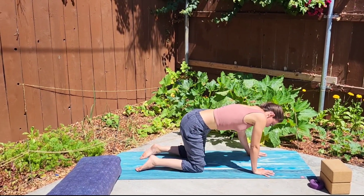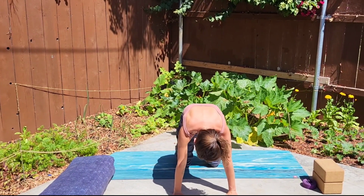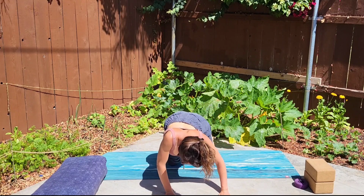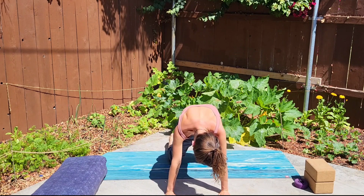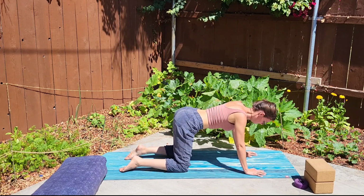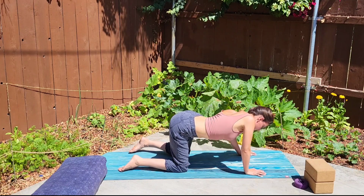And then some barrel rolls. So coming into your cat position, move your rib cage over towards the right, then down towards your mat, over towards the left, and back up into your cat position. So you're creating a nice big circle with our rib cage. We'll do a few in one direction, and then rotate and go the other way. Doing your best to isolate the movement with your rib cage, keeping your head relatively in the same spot. If you haven't already, rotate.